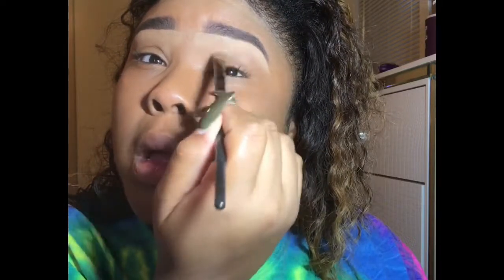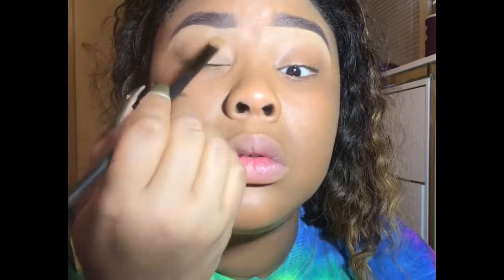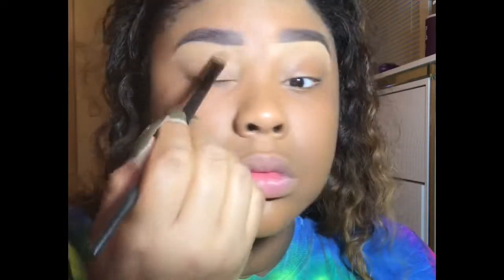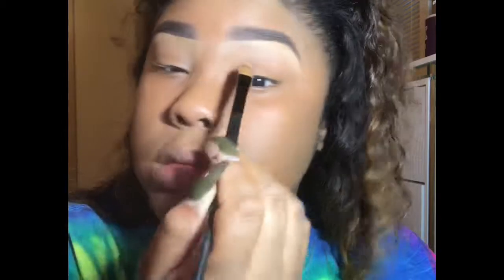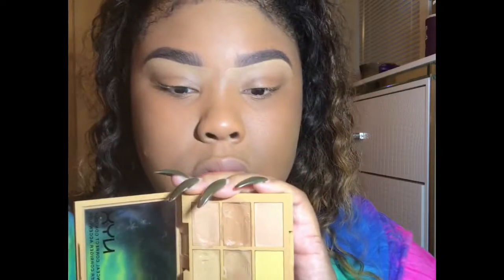So now I'm taking that same brush and I'm blending the product down, so when I do an overall blend out, it won't be hard to blow those lines, so there's no demarcation. I like to use a lighter one at the bottom because it'll give me a natural highlight for my eyeshadow. Or if I choose not to use eyeshadow, then it gives my eyelids something and it's not bare.